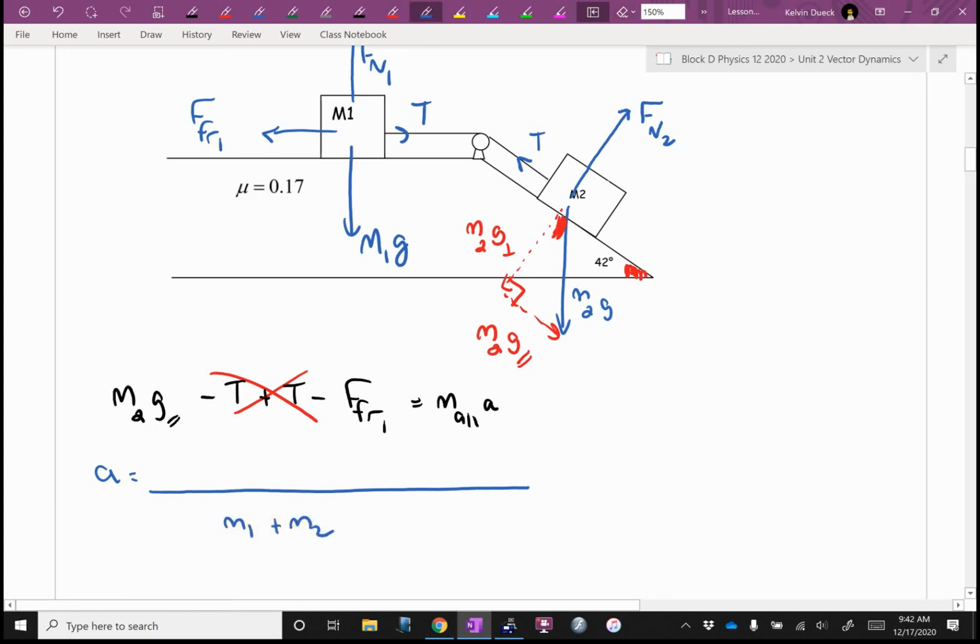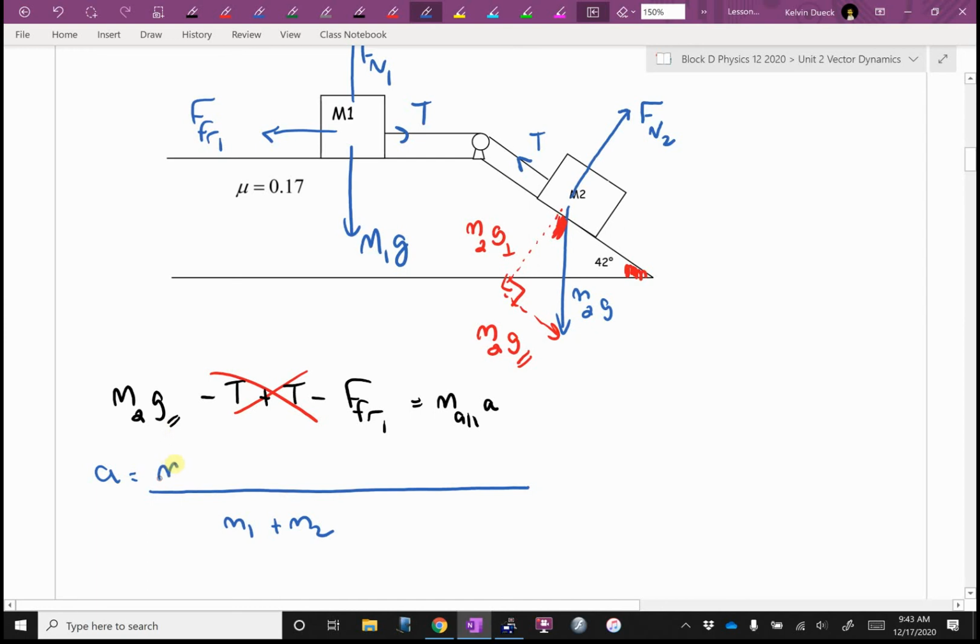what can I write instead of M2G parallel? M what? Okay. By the way, you think I'm making a joke? The number of times that I've seen kids get sloppy with their notation and put the wrong mass in would astonish you. So get in the habit of calling them what they're called. Just that little subconscious reinforcement, I think, cuts down on dumb mistakes, right?